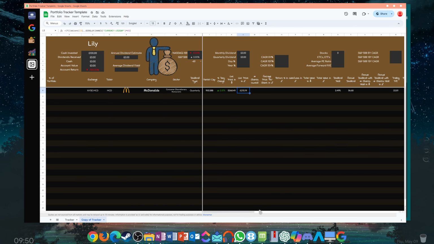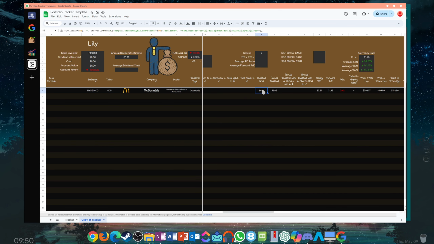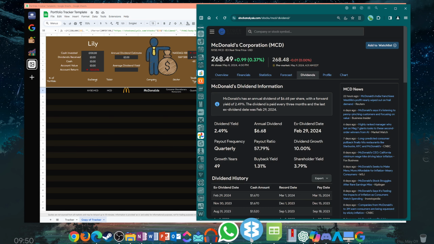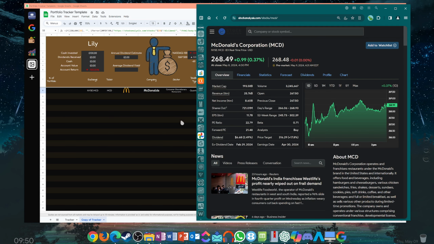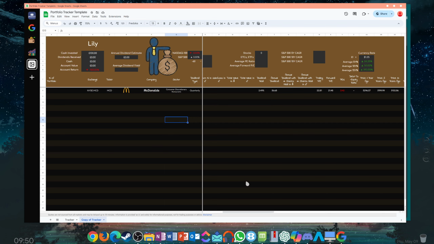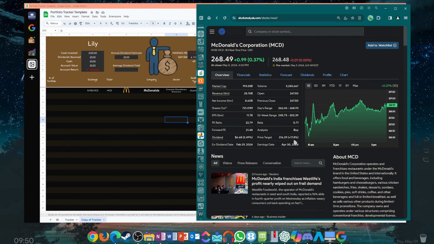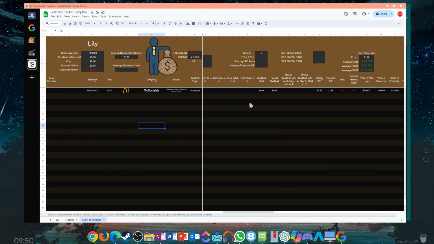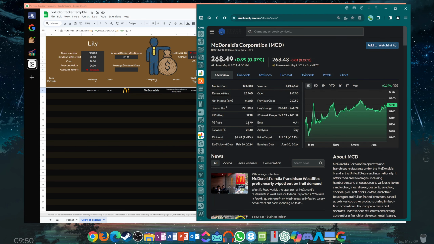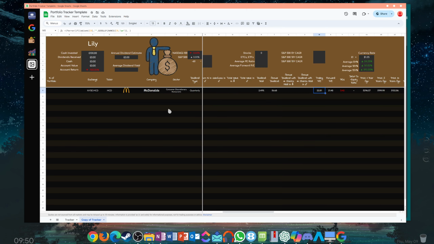And then it's also bringing up other statistics, like the dividend yield, which is identical to here, and also how much dividends they'll pay annually, which you can see here as well. It's also got the trading PE and forward PE, so there might be some variance here. This PE and forward PE is from Google Finance, so there might be a slight difference, but it should be around the same. This just means how much the stock is trading based on its earnings.